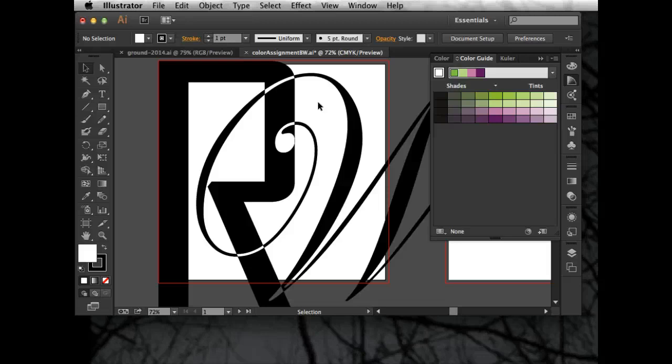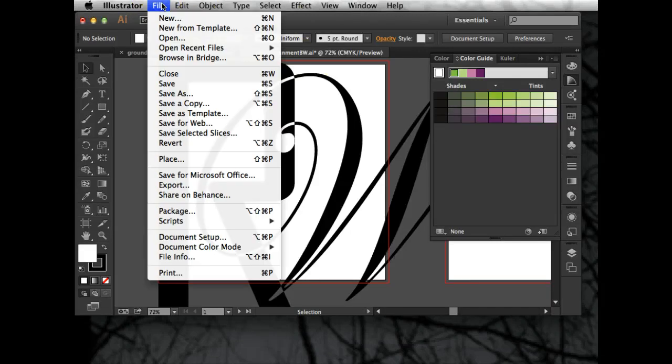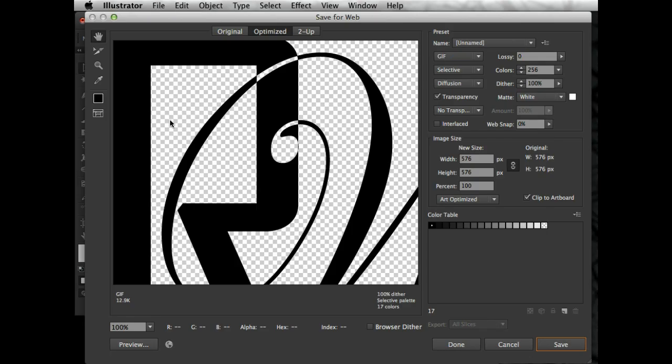And trying to do live paint with a transparent background doesn't work very well. To give you an indication of what I'm talking about, if I were to save this for web, you'll see this checkerboard back here. It's a GIF, and what it's demonstrating is that there is no background there, so we're going to have to put one in, and that's the first thing we have to do.